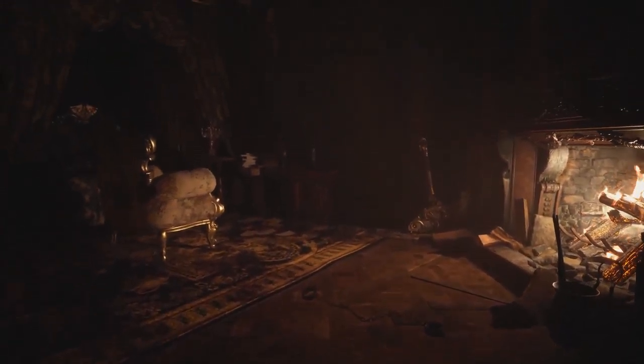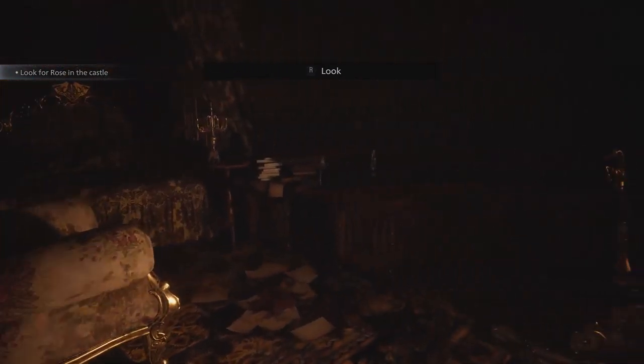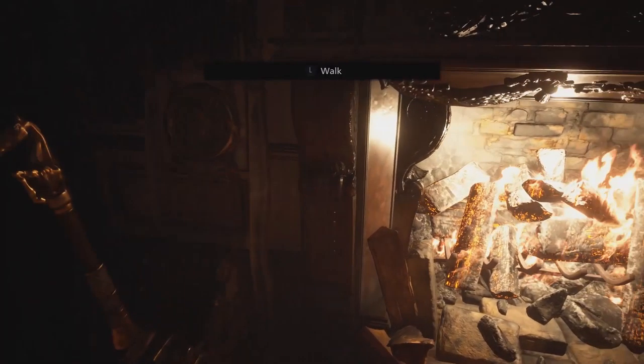Dimitrescu. I think it's how you say it. But we are, so apparently we're here to find Ethan's daughter. So is this after she grabs us? And if you're wondering what I'm saying, like, grabs us, if you go look at that Resident Evil demo, you'll see what I'm saying. Or the Maiden demo. You'll see what I mean.